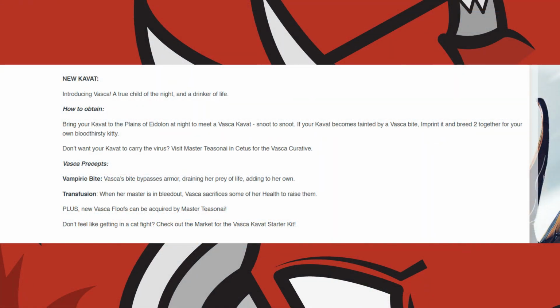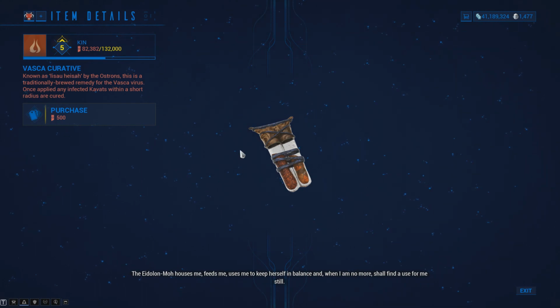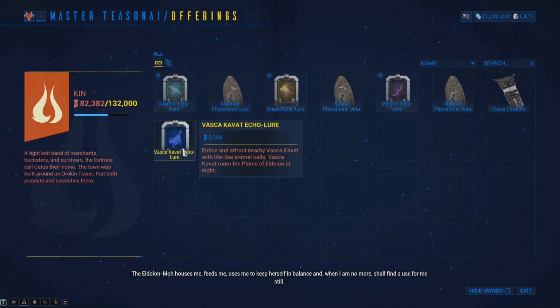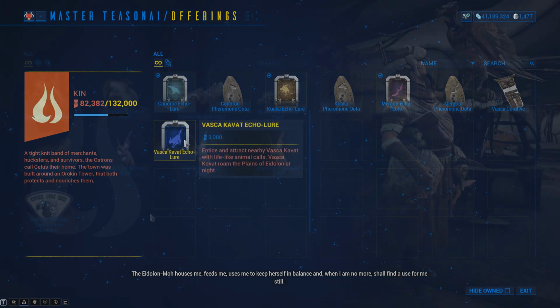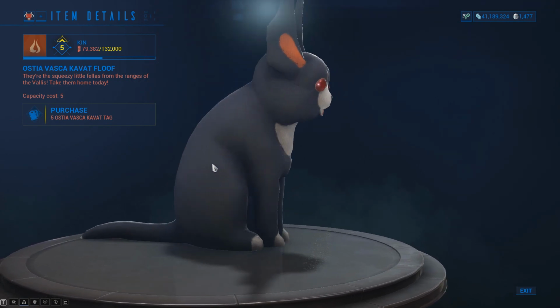The Vasko Kavod has also been added into the game, and you can acquire it by taking your Kavod into the Plains of Eidolon at night and having it interact with a wild Vasko. From there, you will need to imprint it and breed 2 together. The conservation vendor Master Tiasani in Cetus has a cure for the Vasko Kavod if you don't want your Kavod infected, but she has also got the required conservation tools to find the Vasko as well as to conserve it. She also has Floose, since the Vasko has been added to the conservation system.